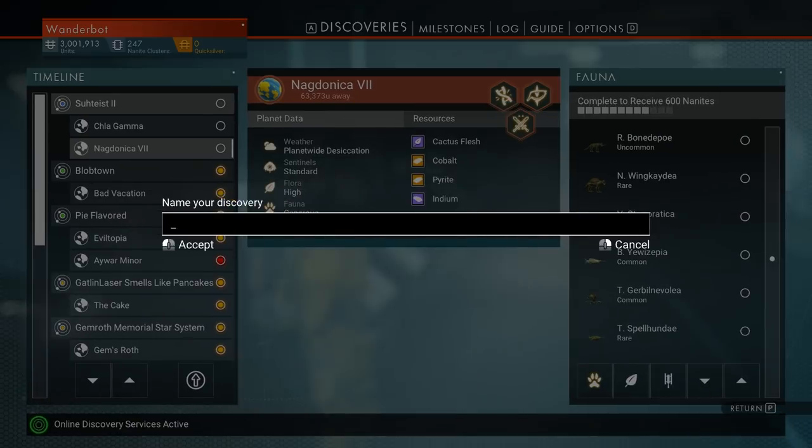Let's rename this one to... What do I name this one? Yeah, it's either I have to progress the story, or I have to just get a bunch of those blueprint things. I guess what we could do is just run around scanning stuff on a planet while blueprinting. That wouldn't be a bad idea. Because we know the planet Nagdonica had a bunch that I could work with.